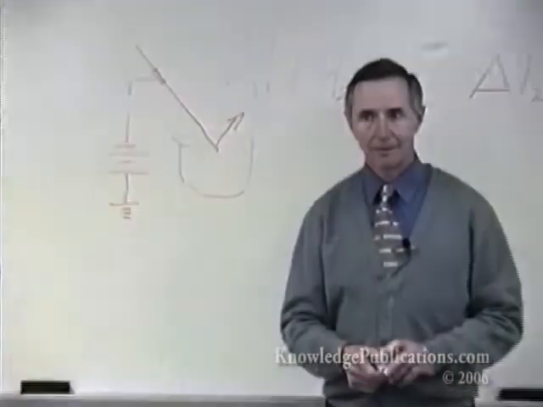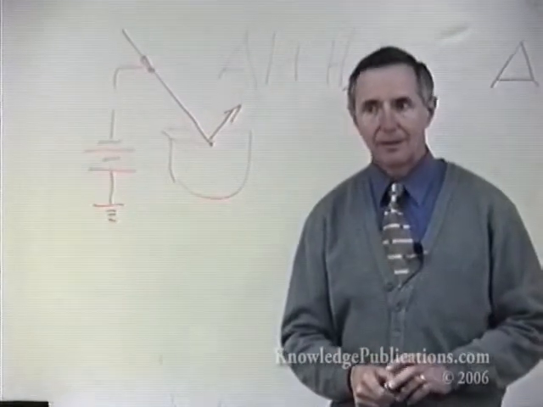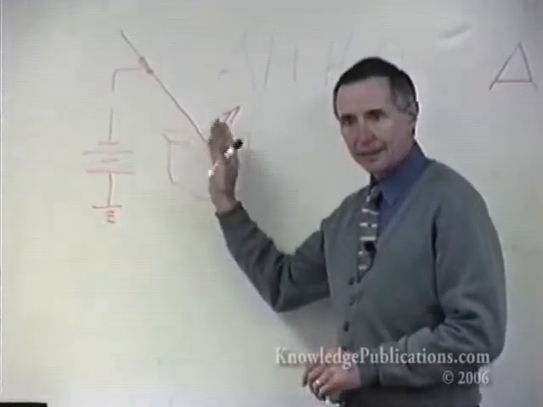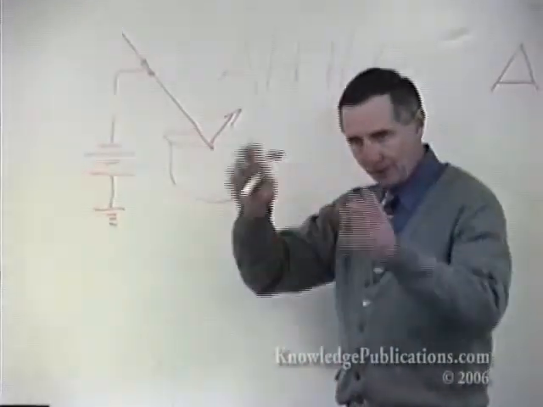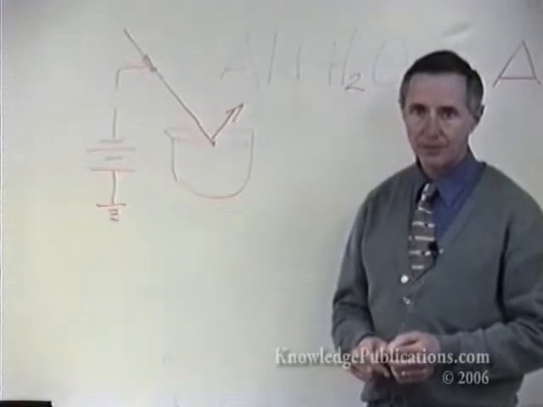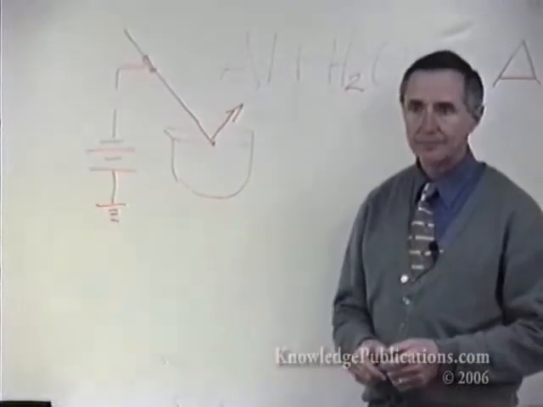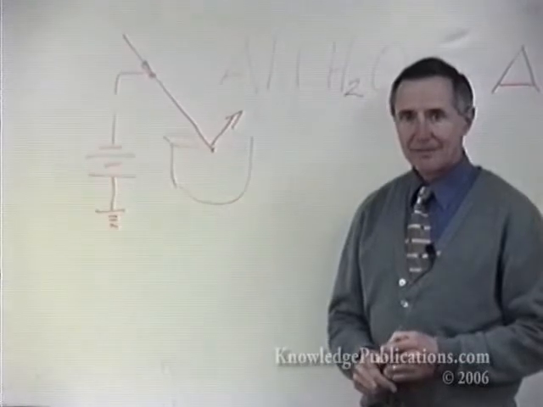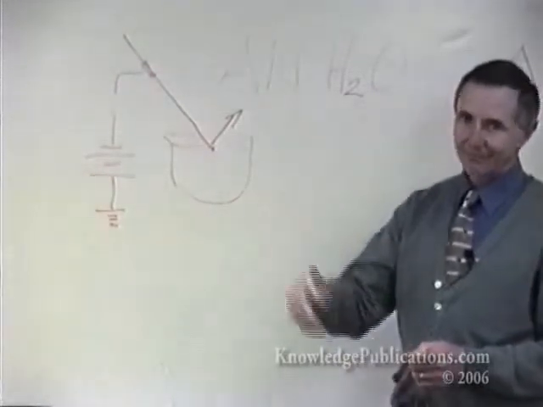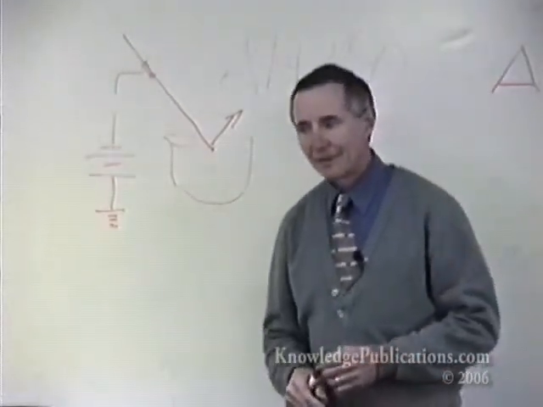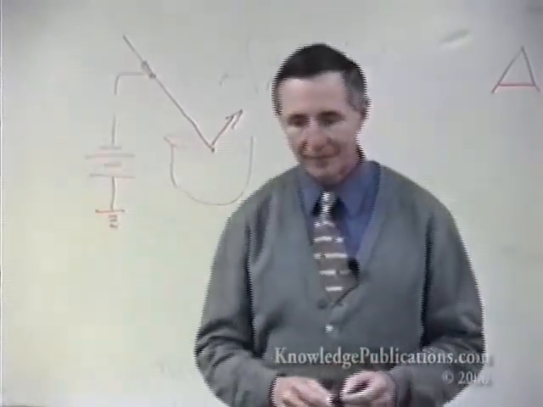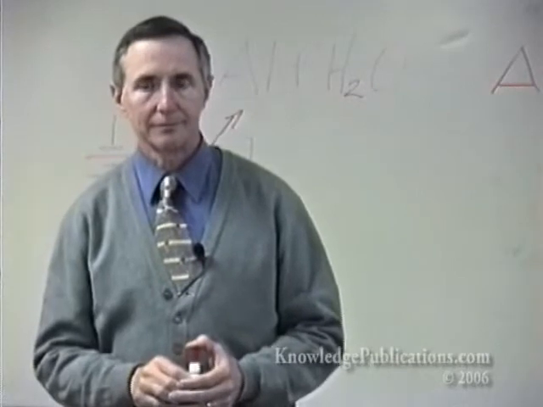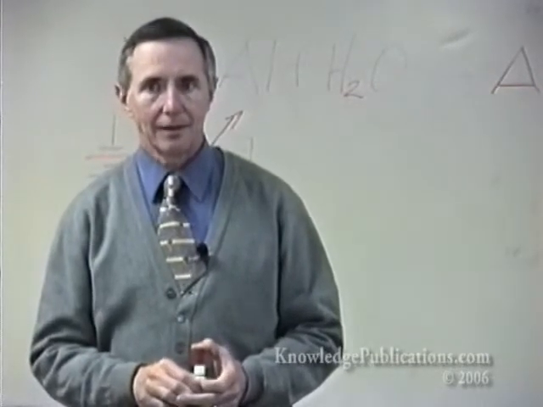So when you reverse the current on it, what you're doing is actually breaking the oxide. That's the purpose, to cause that oxide to spall off. So I don't need to clean it up with any HCl or steel wool or anything first. The electrolysis will take care of any of the surface oxide from sitting out, and you run the positive side of the battery over to the water.